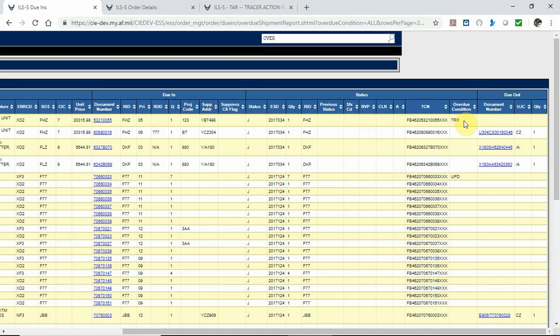That's really the biggest change. Like I said, Chapter 10 really explains all those in detail. The biggest thing is those overdue shipment conditions and what they mean and when you should use them.